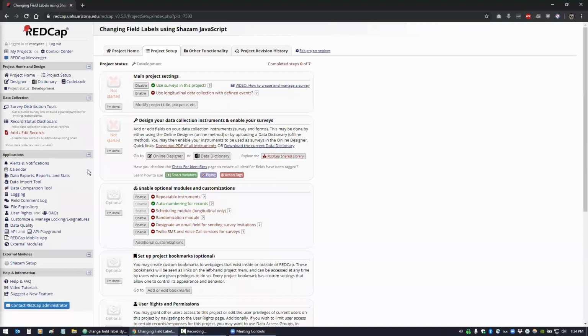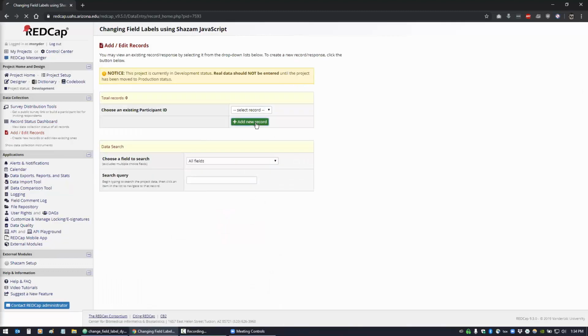And within one of their samples, they have a value which is like an RNA integrity value, I believe. And they wanted to be able to show a label based on the value of that field. So they wanted to show that if it was 6.9 and below, it was bad. And if it was 7.0 up to 10, it was good. And so I was having a problem with this field. So let me add a record, and I'll show you what I'm talking about here.